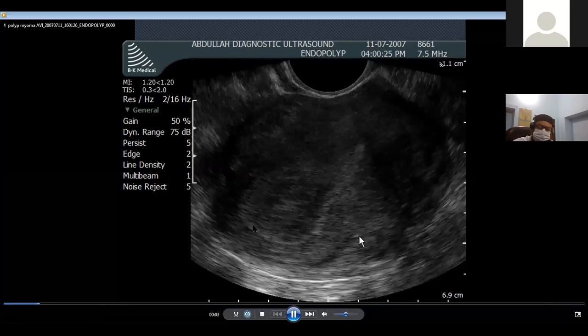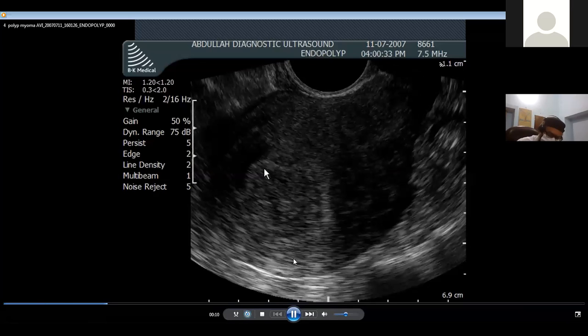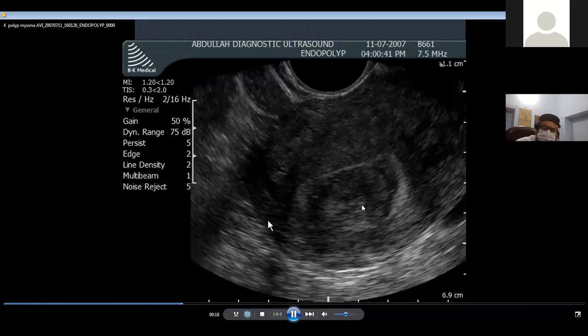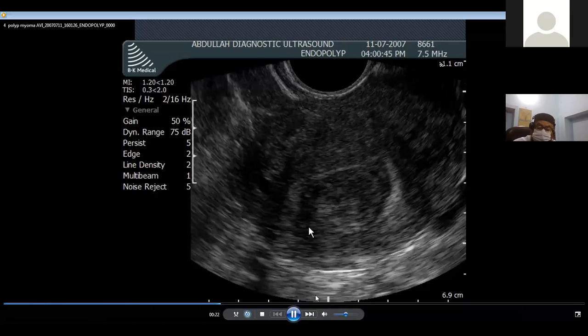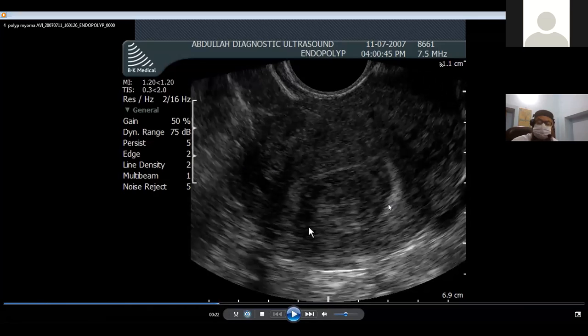Another one seen on transvaginal ultrasound, you can appreciate the lumen and the endometrium pushed away by this dark gray polypoidal myoma. You can always compare the endometrium: the endometrial tissue is bright, and the myoma, its texture resembles the texture of the surrounding myometrium. So a polypoidal myoma will resemble the myometrium, and an endometrial polyp will resemble the endometrium in brightness, as I have shown you earlier.